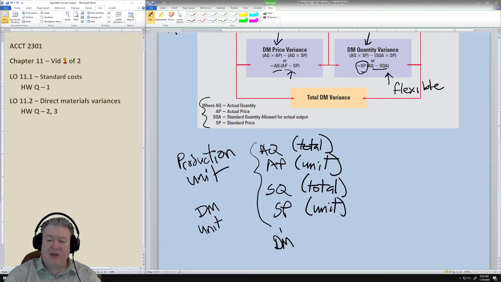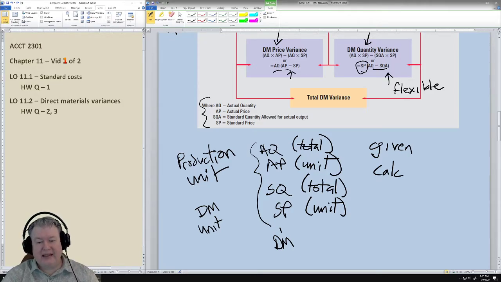A lot of times, some of these will be given, and then some will be calculated. In other words, they'll give you the information necessary to calculate it. So you have to recognize when something is given and when something needs to be calculated. Once you get this information down, then the actual calculation is pretty easy. It's very straightforward. So don't rush to try and plug in numbers. I would suggest that you first stop, write these down, or at least mentally identify, underline, look at them, whatever. Make sure you identify what these items are, because it'll help you from getting confused in the problem.